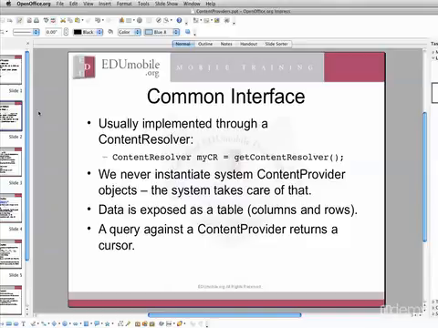We never instantiate system content provider objects. The system is going to take care of that. So the contact list and all of those, they are instantiated by the system, and we can just get them.